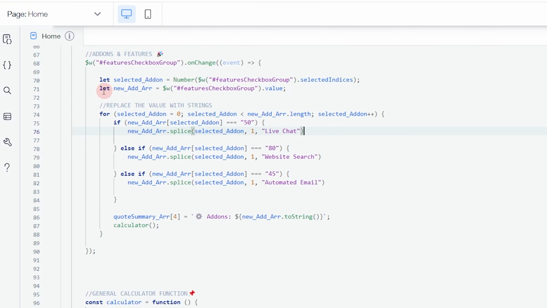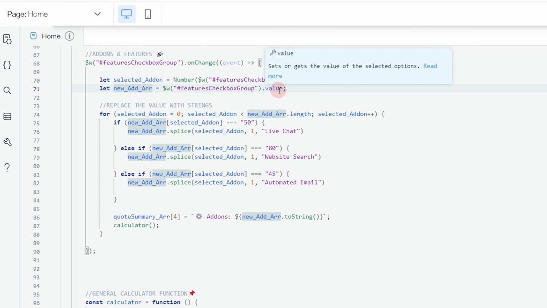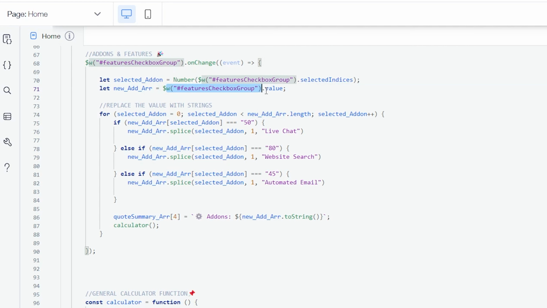All right, and then next we have another thing that is a variable that is assigned to the value of our multiple checkbox group. Now this looks like a regular declaration or a regular variable, but it's actually an array, and the reason is because this value over here is going to be displayed in an array. And when I begin to test this, I'm going to show you a couple of these things in the console panel, and to show you how these things actually behave.